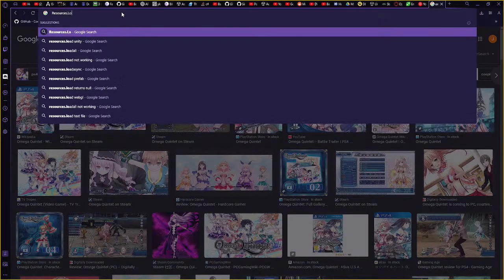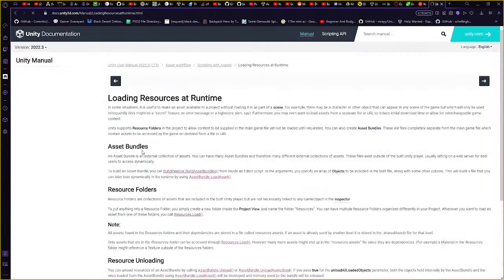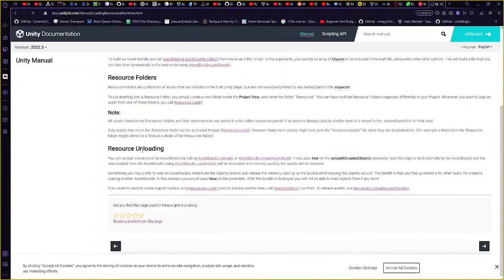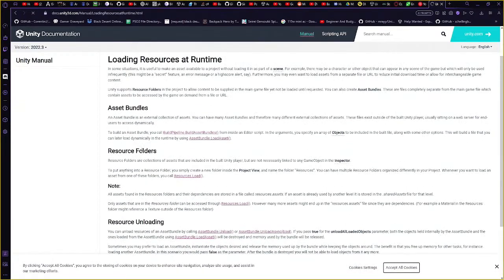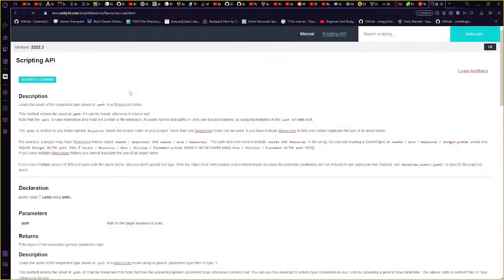Dot load. Unity. See, what's supposed to happen is it'll take everything in the resource folder and throw all the resources into one big thing.